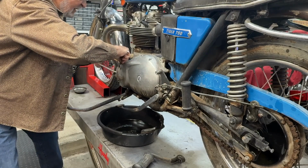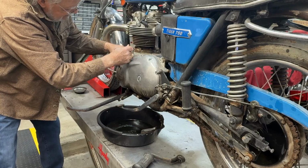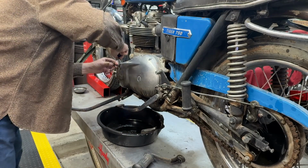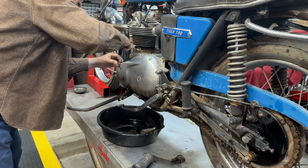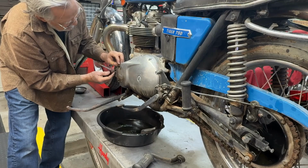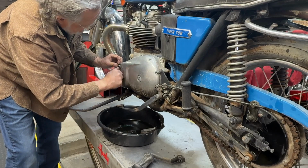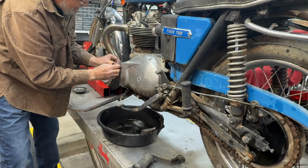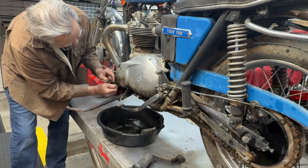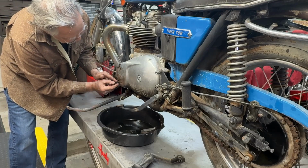You wouldn't think it'd be this difficult to get copper washers off, would you? Obviously not the correct copper washers, or they've just been smushed. There is oil inside because it's starting to leak out here, so that's good.